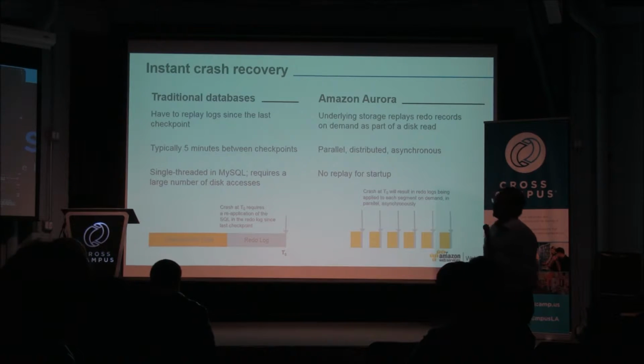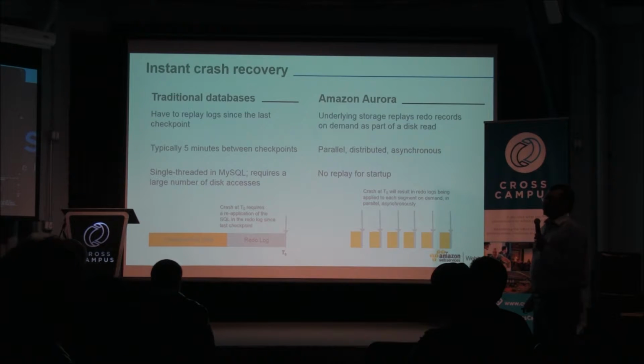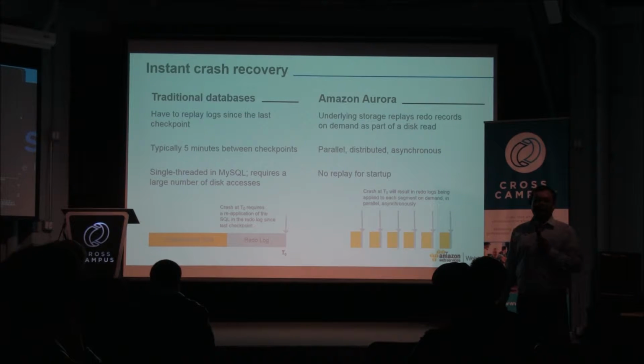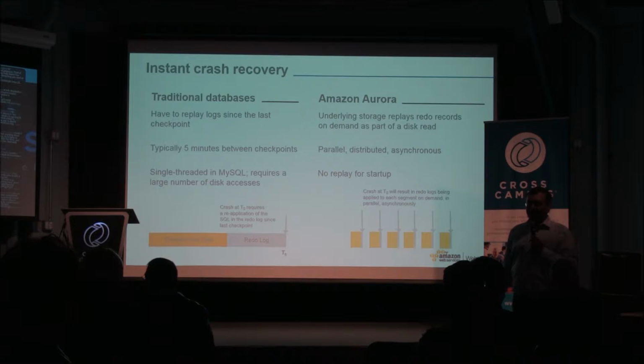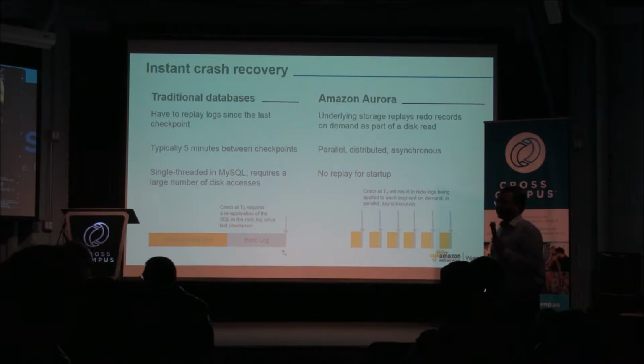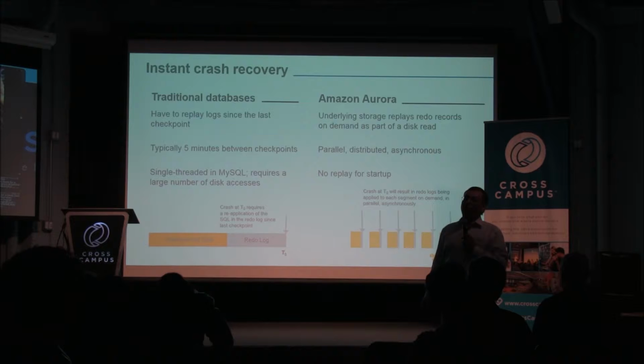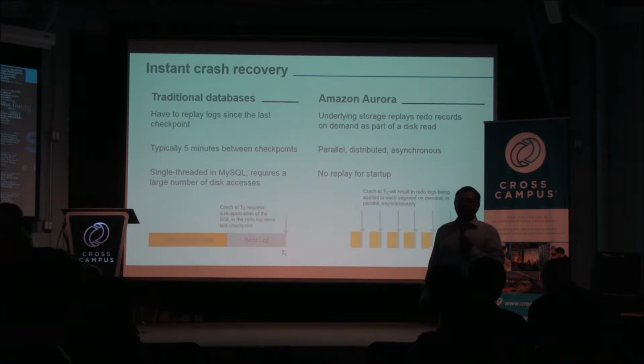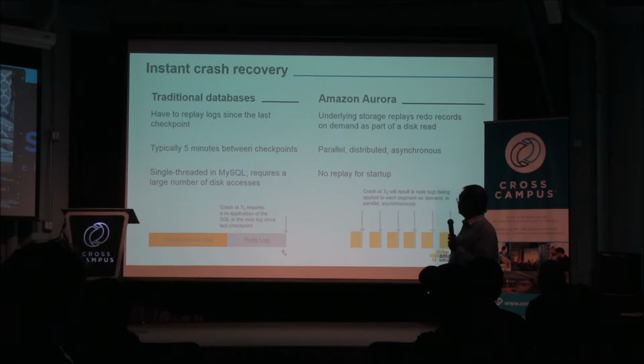What we do in Aurora is that we are not really doing that checkpointing thing. Right? All we are doing is sending the redo log records to the storage nodes, and when you come back after a crash, we apply those redo log records asynchronously and in parallel to the pages in the storage node, so that it takes really a fraction of a second to come back after a crash, which is very, very important and improves our failover time.